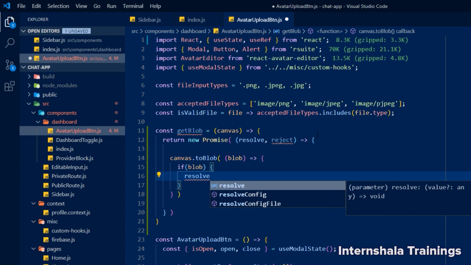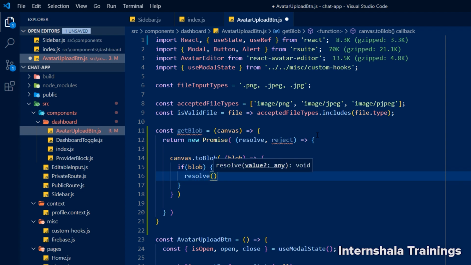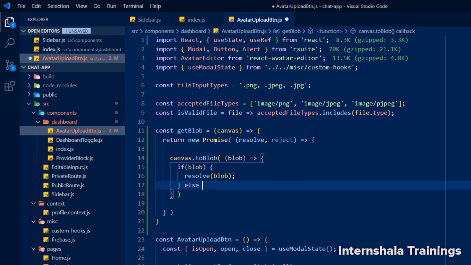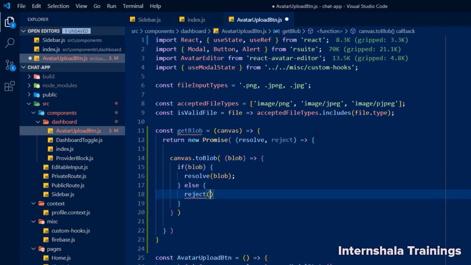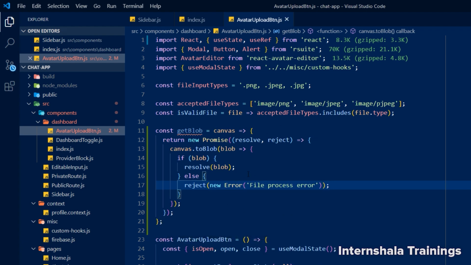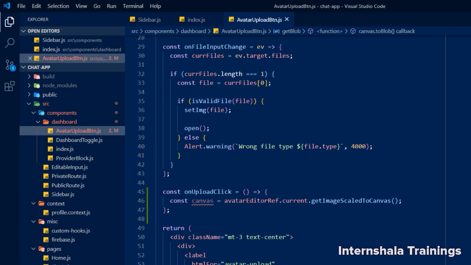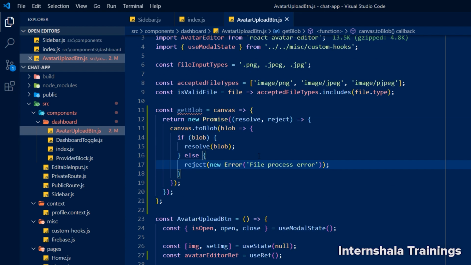So resolve and value is going to be the actual blob. Otherwise, if we don't have any blob element, we are going to reject with new error. And for error message, we're gonna say something like file process error. Alright, so using this way, now we converted a callback based method to a promise.